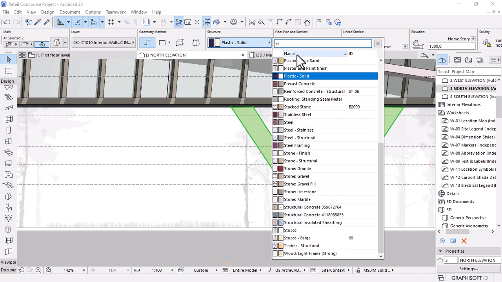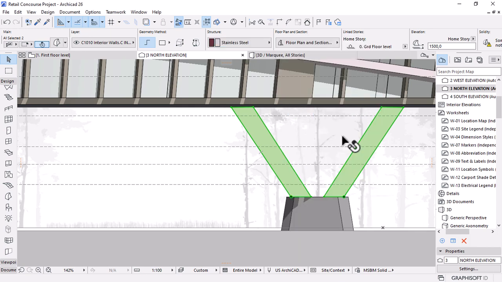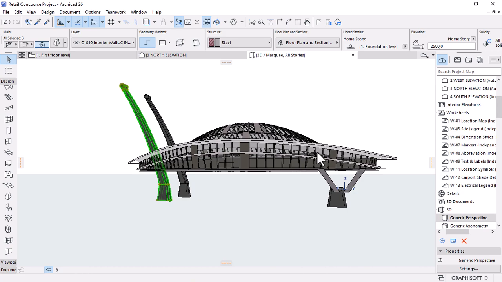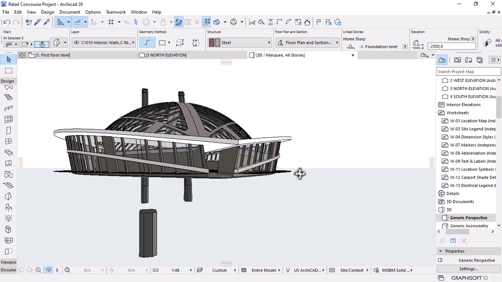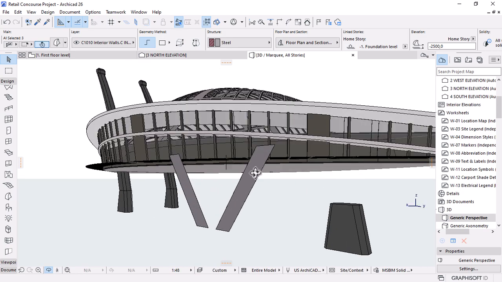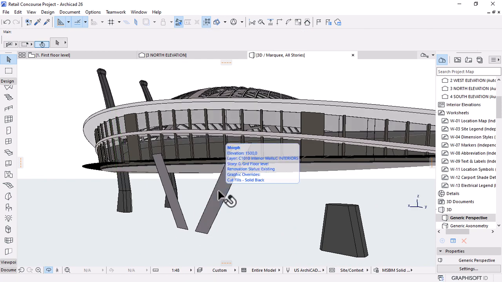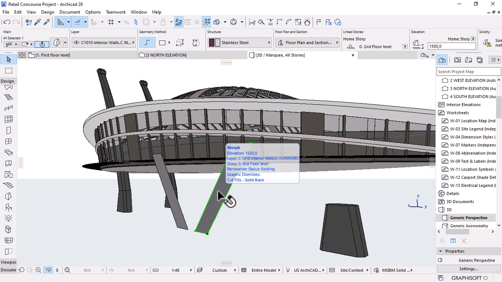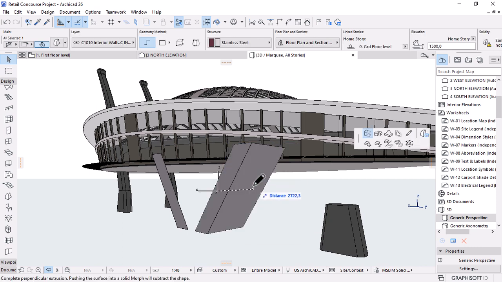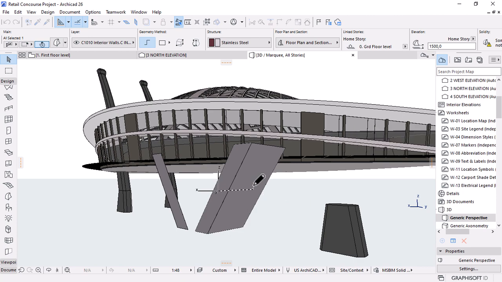It's also structural steel. Check on a 3D. Offset by 2 meters.